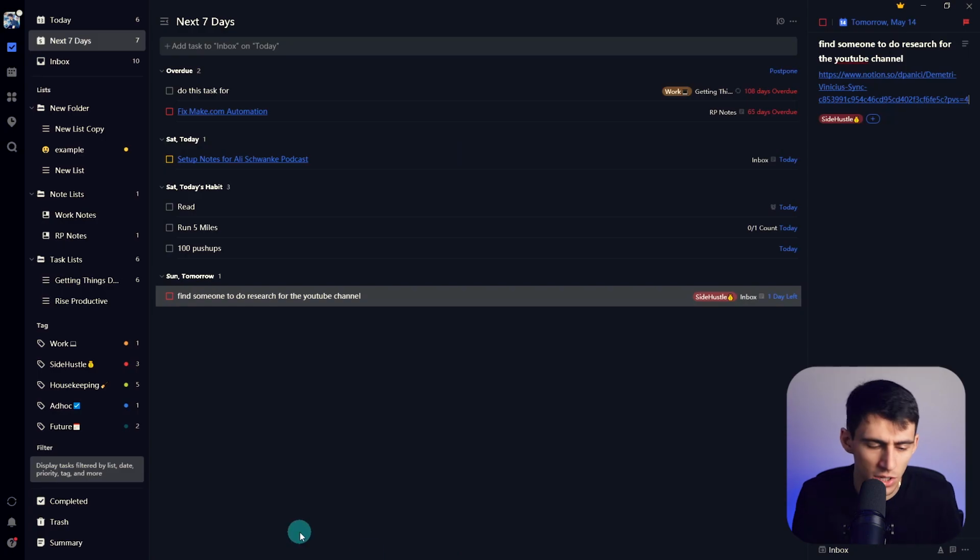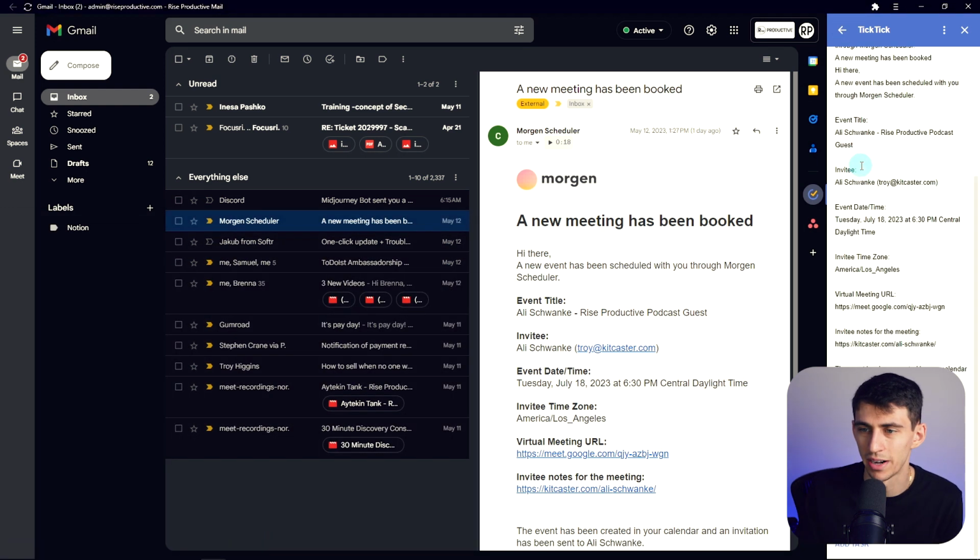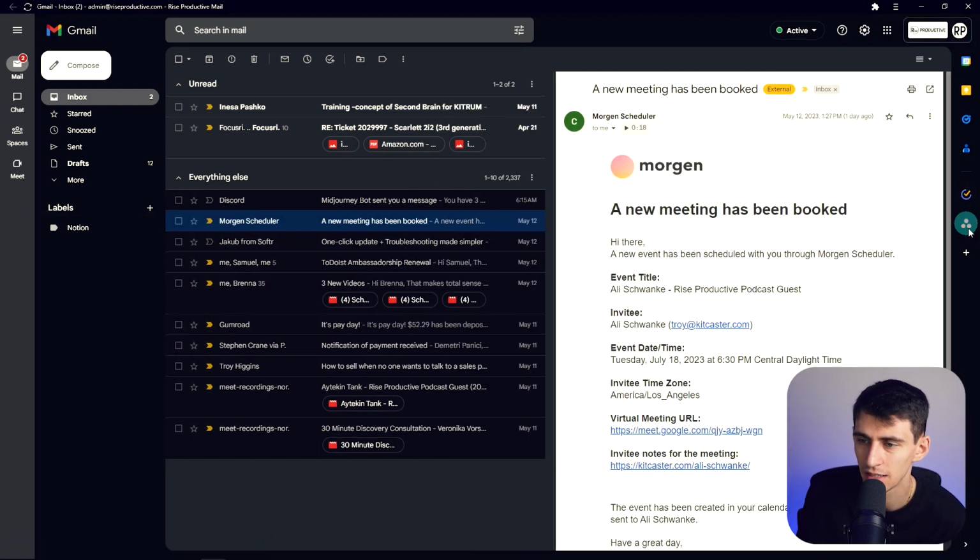I think a lot of people probably just didn't know about the fact that you have these little integrations. Like having a TickTick integration or an Asana integration in your Gmail is pretty big. And I wanted to point that out because somehow people don't know this is a thing, and it's a little upsetting. So if you want to be a little bit less upset about just a basic workflow, I would definitely try out these apps together. They will look nice, will be nice and simple. You won't have to really pay for anything.